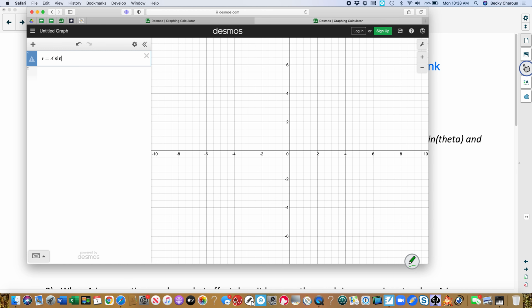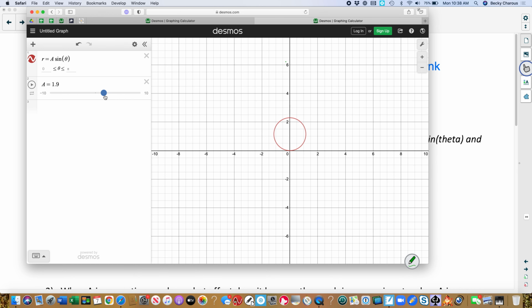Oh, you know what I can do? I'll do this. So I'm going to put a slider, and now I've got a is 1, and I'm going to make a grow. So what happens is a is getting larger. The circle gets bigger. Yeah, the circle gets bigger. How does a relate to the circle? It's the height. It's a height, but when it's a circle, what do we call that? The radius or the diameter? Yeah. It's the diameter, right? A is actually the diameter, right? So as I grow a, I'm growing the diameter.